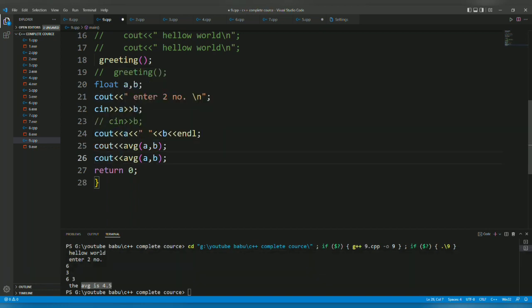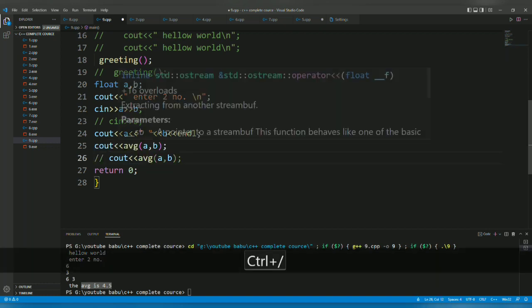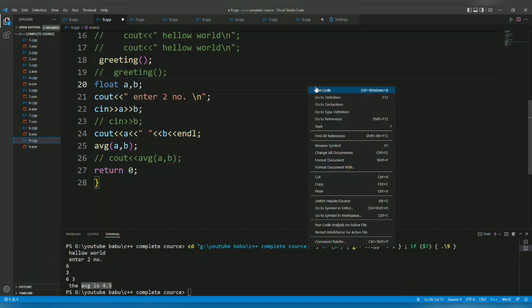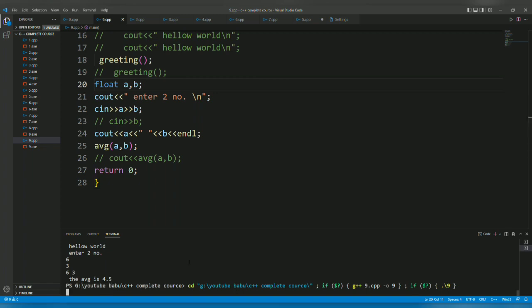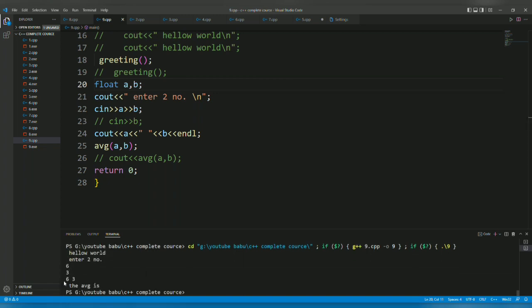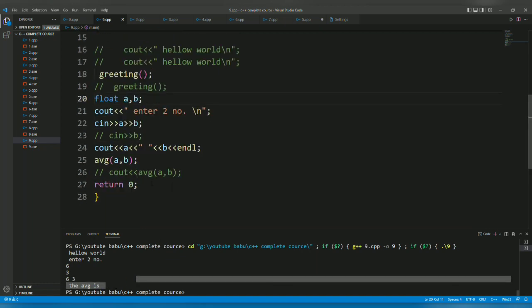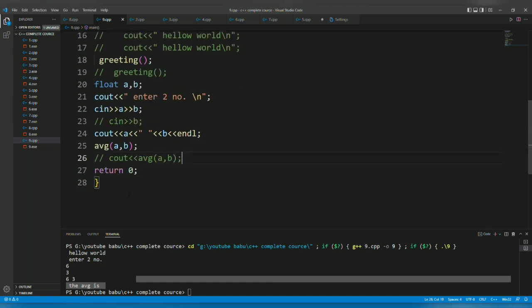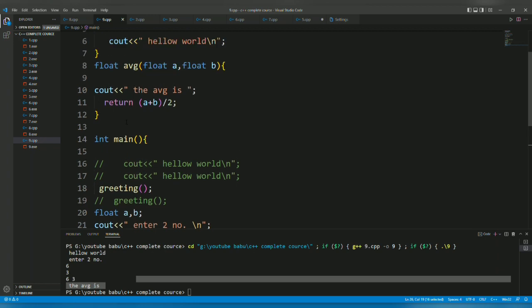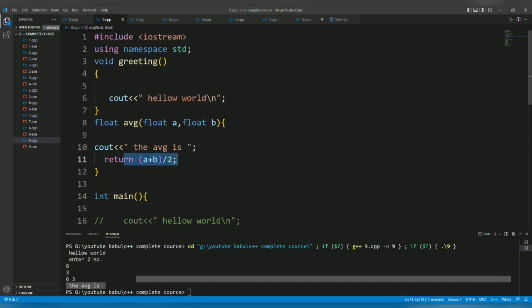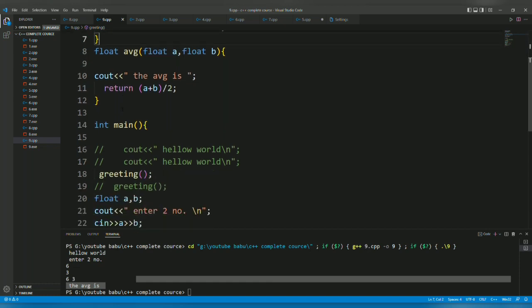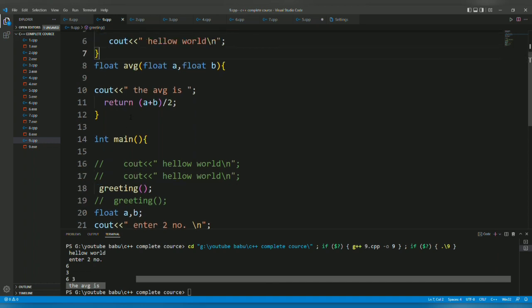If we do not display this average function, now when you pass the integers 6 and 3, it is showing nothing, because when you print any function in the main function, then it will display the return value. So this is how you can create any function in C++. I will discuss more about functions in the next video, and these are the basics of C++.